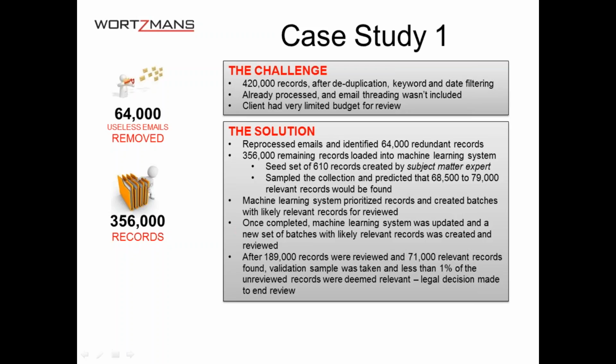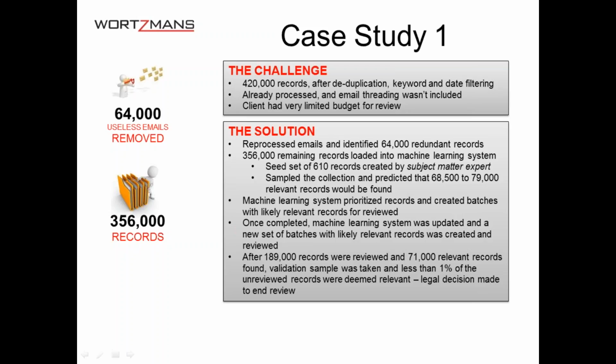Quickly, they told me to relax, not to worry. This would all work out in the end. So we continued to go through the process. And after reviewing 189,000 records, we were getting feedback from our review team, and we were looking at the collection. There was nothing left that was responsive. So our reviewers communicated that to us. We could see that from pulling our daily results. So at that time, we had reviewed 189,000 records, and 71,000 records had been found, which was exactly within the number that was predicted after the sampling at the outset, somewhere between 68,500 and 79,000. So maybe we were done.